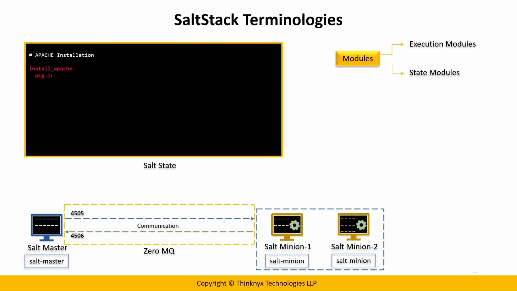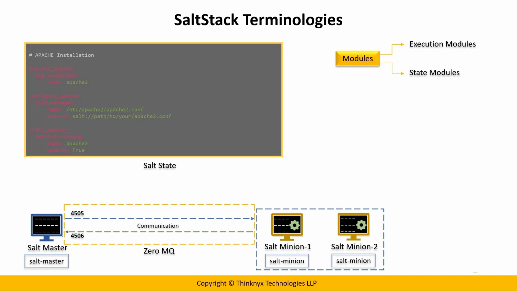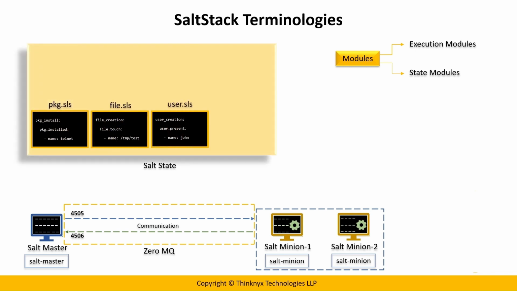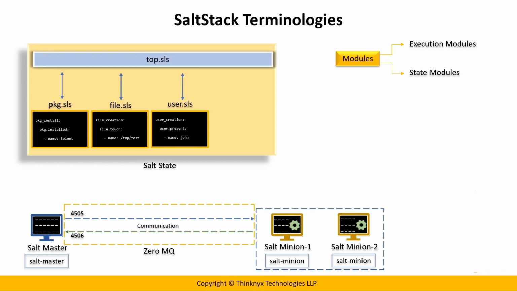Salt state is a declarative or imperative representation of a system configuration. .sls files are described as a set of desired states that a system needs to be in. For example, Apache needs to be installed and running. The top file matches formulas and Salt pillar data to Salt minions. The hierarchy of SLS files in Salt is called the state tree. Jinja templates allow Salt files to be written in a more flexible manner. We'll explore more about it in the final section of our course.